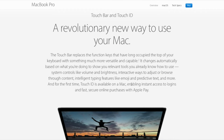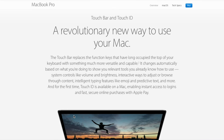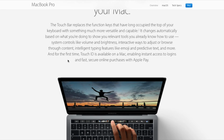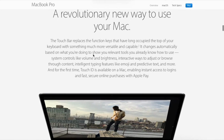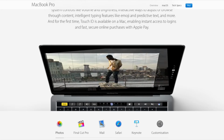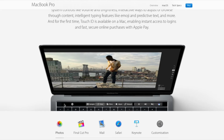There's the new touch bar. Now, Apple accidentally leaked a photo of this new touch bar feature with Apple Pay built in, but I'll explain more about this now. So touch bar and Touch ID, as it says. So basically, they've got rid of the function row on the keyboard and replaced it with this thing they're calling a touch bar. What this is, is an OLED display which can adapt to provide various functions. So there's a couple of tutorials going on here, as you can see. So the bottom actually displays various contextual options. So here in the photos it gives us editing options, because obviously in the Photos app you can do that.